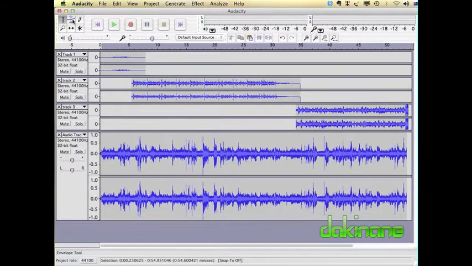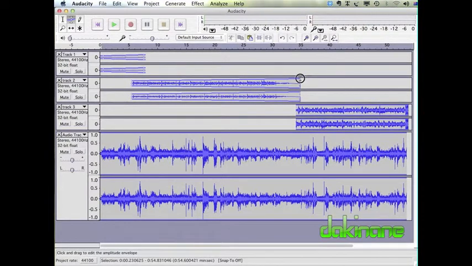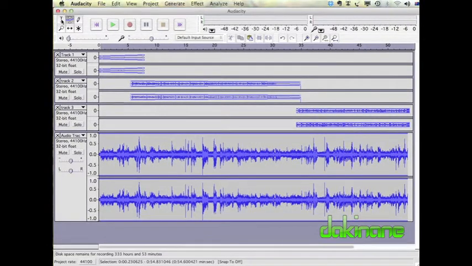I want my backing track to be really in the background, and I can use the envelope tool to do this. By using this tool, I can add points in an individual track where I can increase or decrease the overall volume of a track to emphasize or minimize the impact of any given element. In this case, I really want to push the music to the background, so I'm going to reduce all 3 tracks. This tool is non-destructive to the original recording, and so it's possible to edit, review, and then tweak individual tracks for me to get the audio result I want.